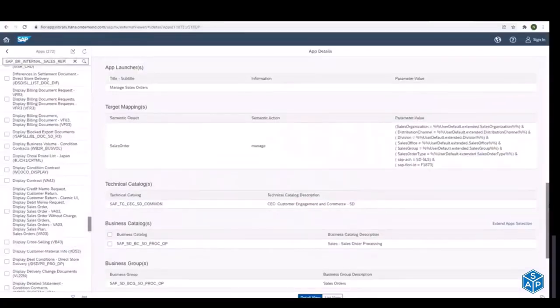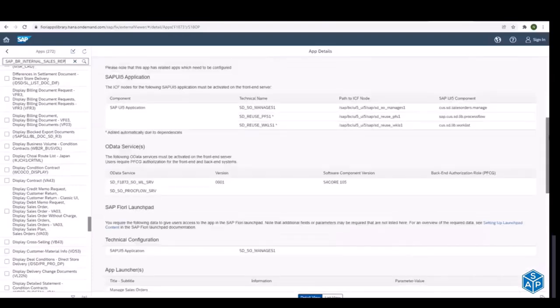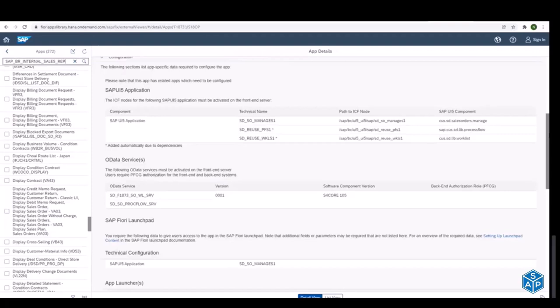So now I come back to Fiori Launchpad Designer, sorry, Fiori Apps Library. You can see here there's a path. Anytime it's a web-based application like .NET or Java, it will have its own path for the application. So anytime Fiori is trying to connect to this particular tile, that tile will be referring to this path. SAP BC UI5 SAP. This is the path, and this is the app name, nothing but your project or application name component which will be used on this. So it's going to refer to this like this. OData service also will have its own path.